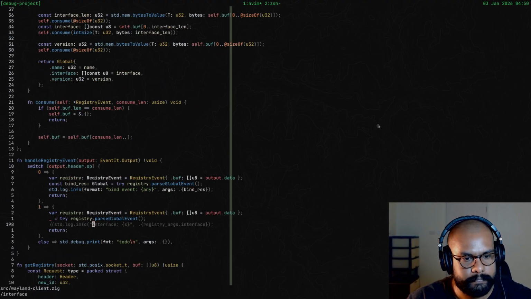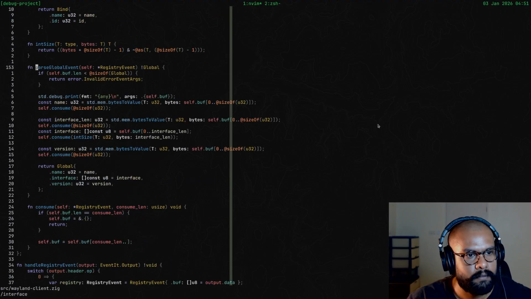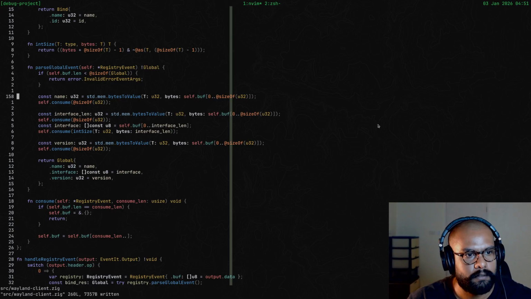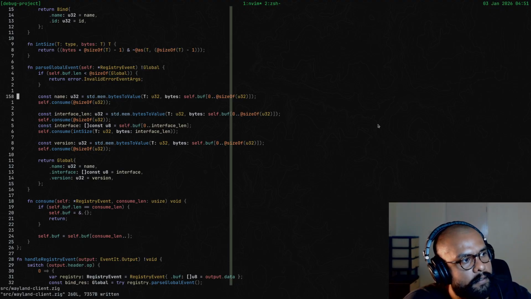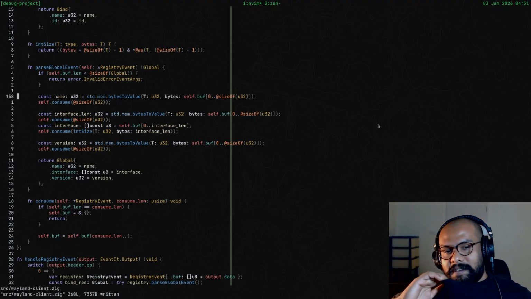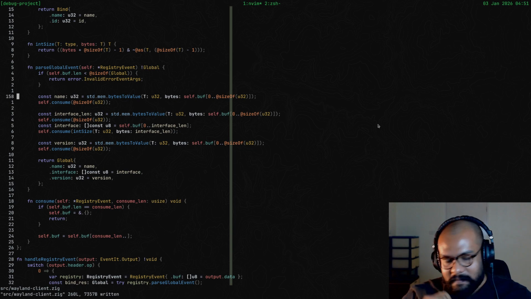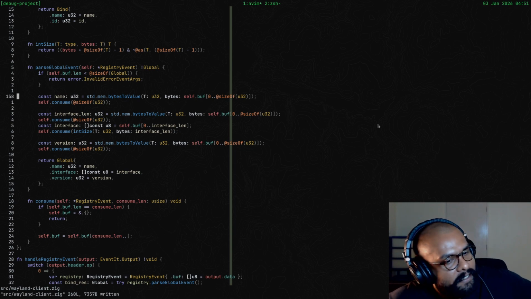Interface. That's global event. Don't need that. So it should return debugger. Oh no, I'm a bit far away from building the debugger. Right now I'm getting the window to work.